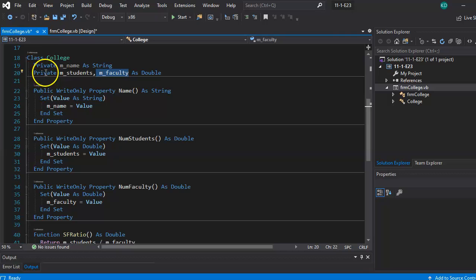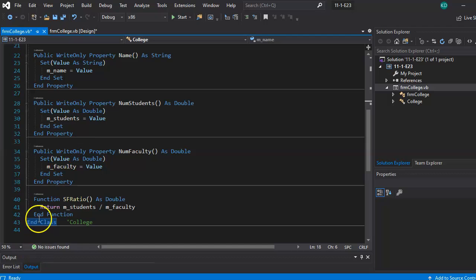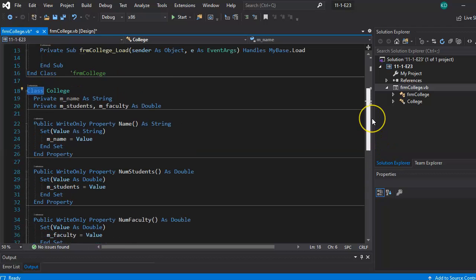Notice class here begins here, and notice that it ends here. Everything that's inside, all of these code snippets, are part of this particular class. Anytime you're creating a new class here, you have to begin it, end it, and indicate what will be included. So this here is our property, write only. If you recall, write only means we're going to write to it. We're going to set a value. Read only, we're going to get. So remember the difference between set and get, okay?